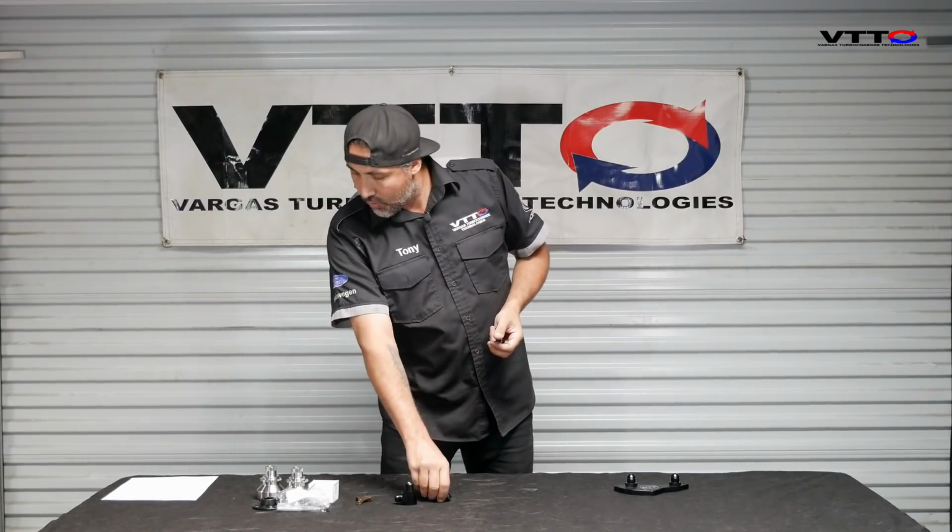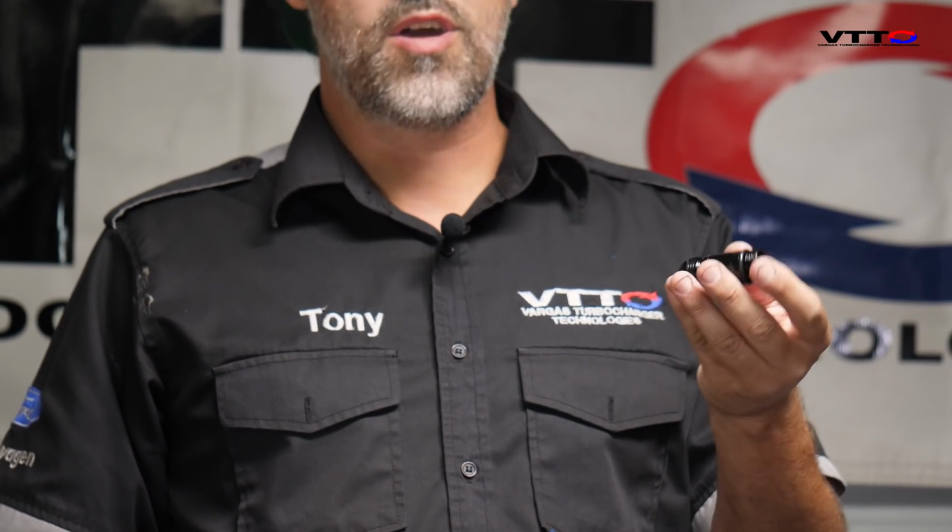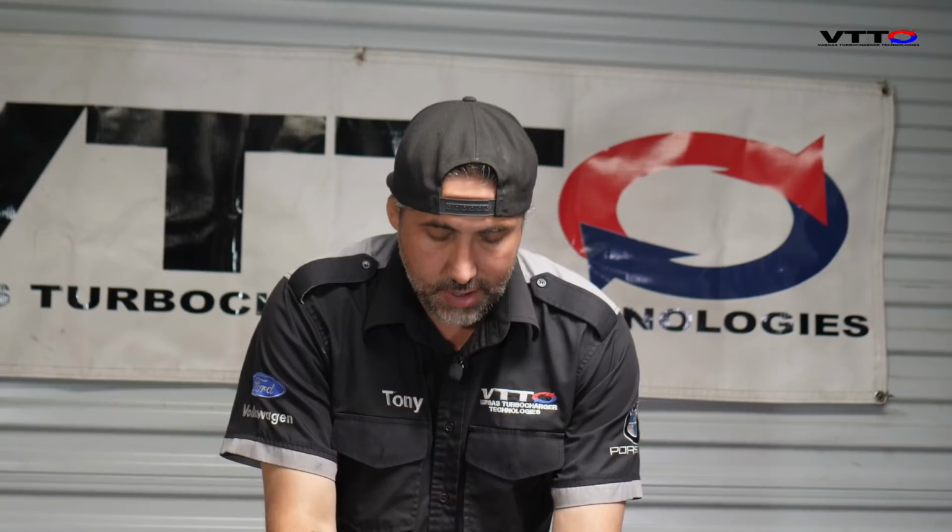We're happy with these. We also did -10 check valves. People were asking for these, so now if you want a check valve in your -10 hose, we have these as well. Those are going to be $25, and we also made a cool product. This is a -10 orb check valve, so this will screw into your can or your valve cover, and now you have a built-in check valve on that with a -10 fitting, so you don't have to worry about the inline. That's totally up to you.